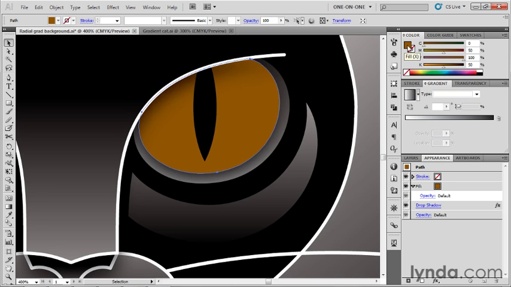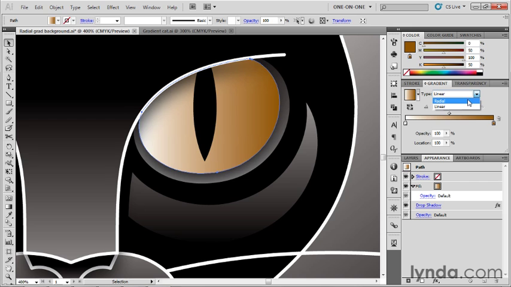Now then, I'll take this brown color swatch and I'll drag it down into the gradient panel and drop it at the final position here. So it'll replace black. So we have a white to black gradient, as you can see. By default, it's going to come in as a linear gradient, so I'm going to change it to radial. And then I'm going to make some adjustments using my gradient tool. So I'll press the G key to get the gradient tool like so.